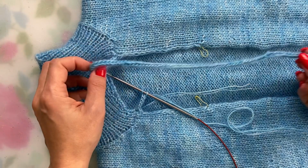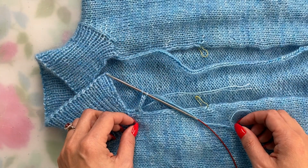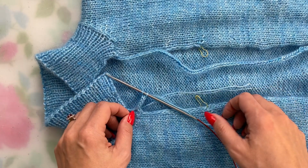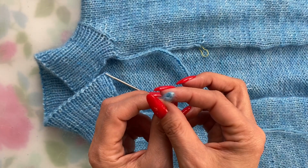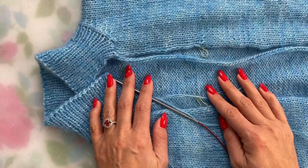When the ties are about 14 inches long, cut the yarn and thread it onto a needle and pull the tail through both of the 2 stitches a few times like you would at the top of a bottom-up hat. Pull kind of tight at the end to tighten up the stitches, and that will close the bottom of the I-cord. And we are about done for today.